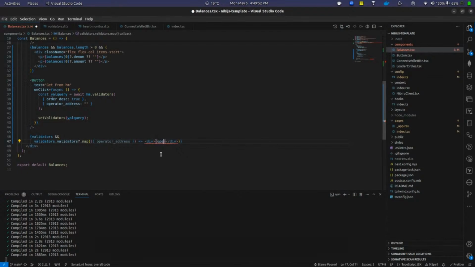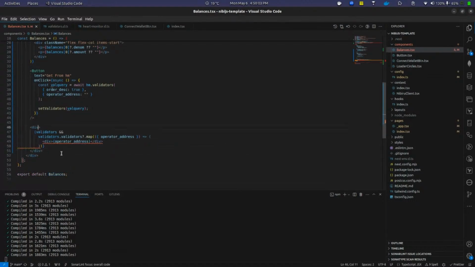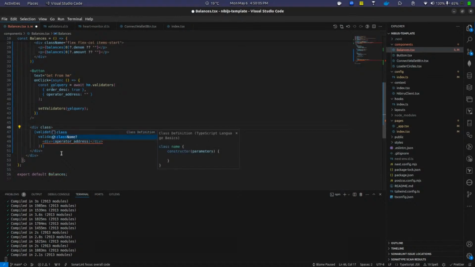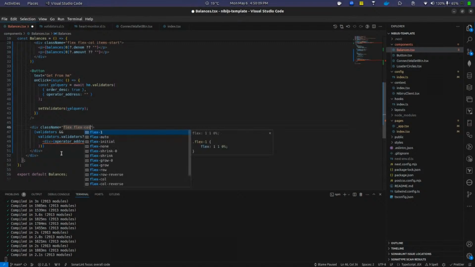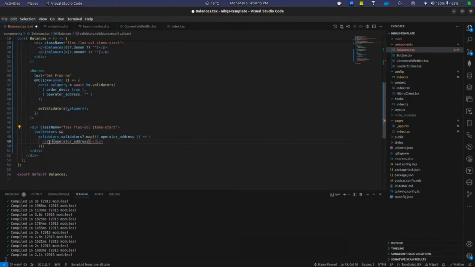Let's add that here. Address. Let's give this a div on top. Same thing as before. Just add some style stuff, make it look nice. Here it's giving us an error because it wants a key prop. Let's add the key.